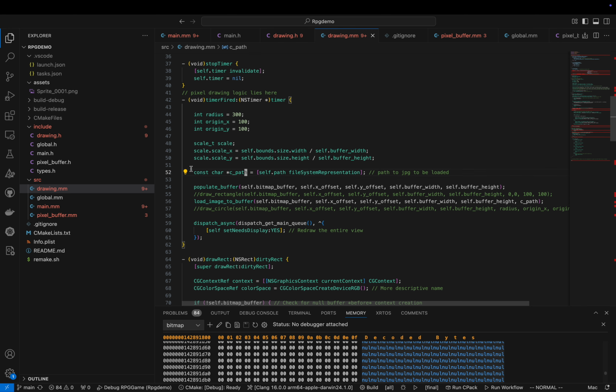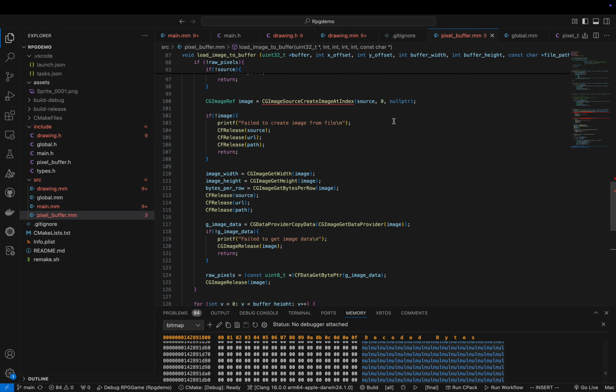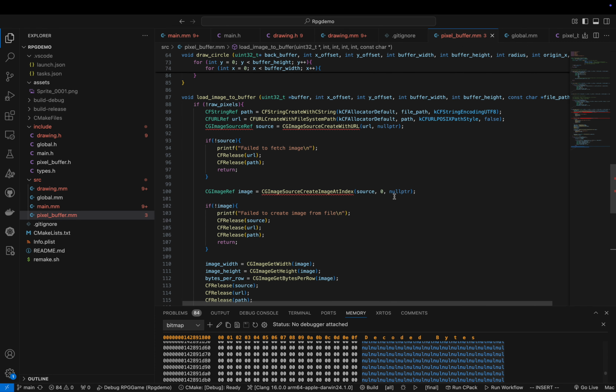I did like a string. There was a string, asset slash this thing, or whatever, and asset slash sprite one, and I passed that to this C path. I basically typecasted it into this char star pointer because this function expects a char star pointer.